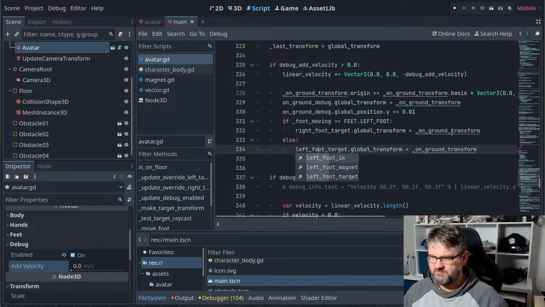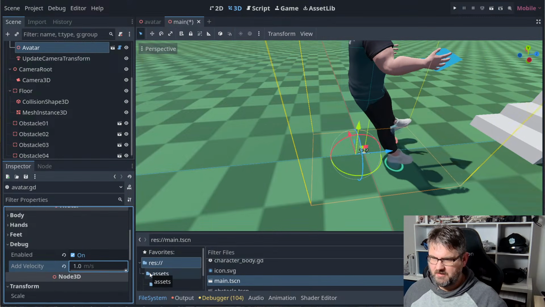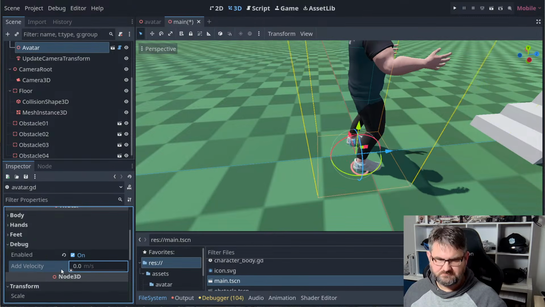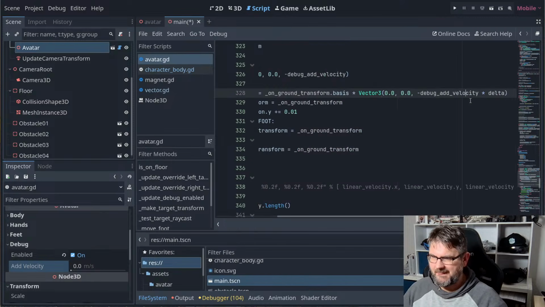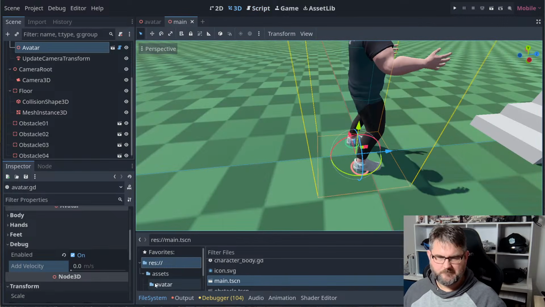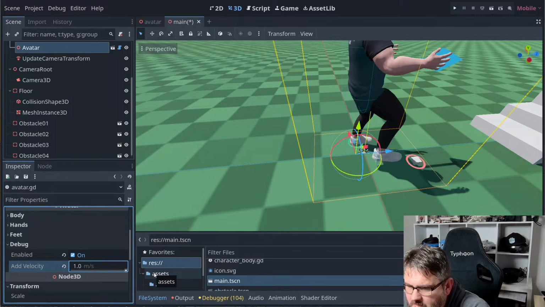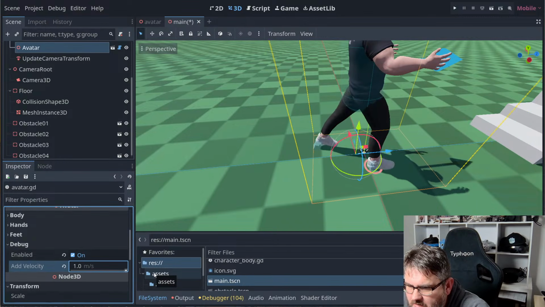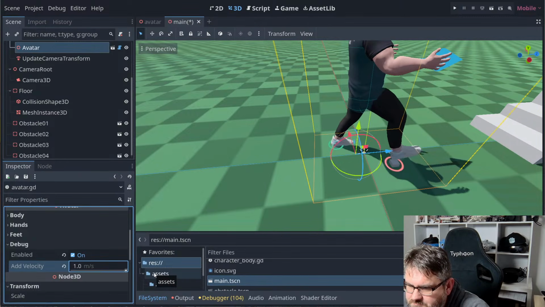Left foot target is that. Okay, in the wrong direction, but it's doing something. So with that, okay, cool. Getting there.